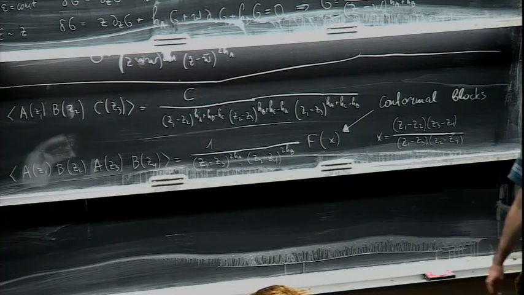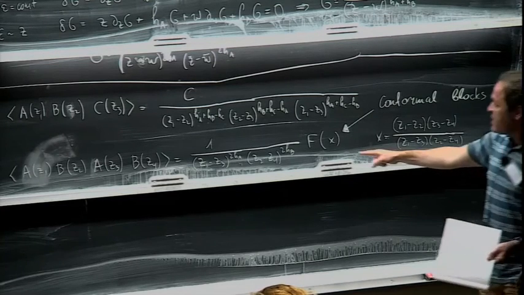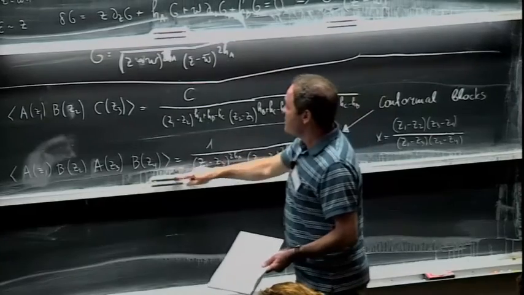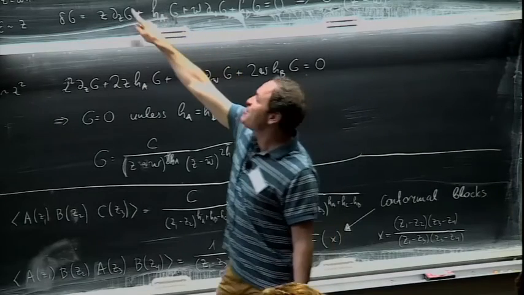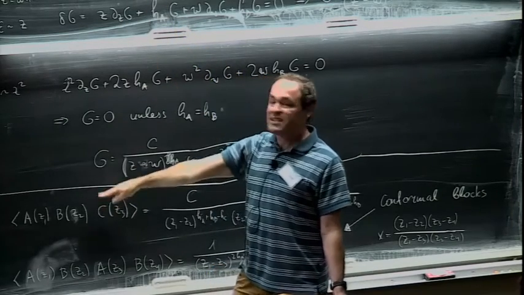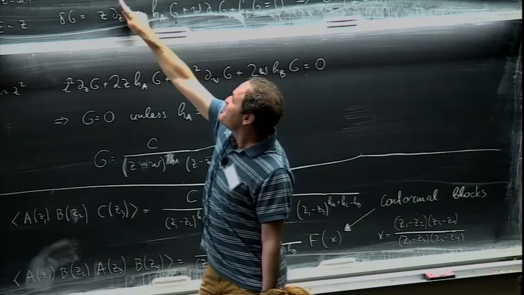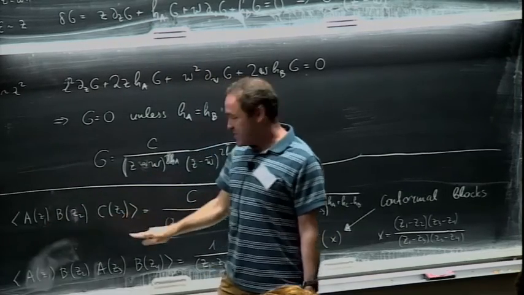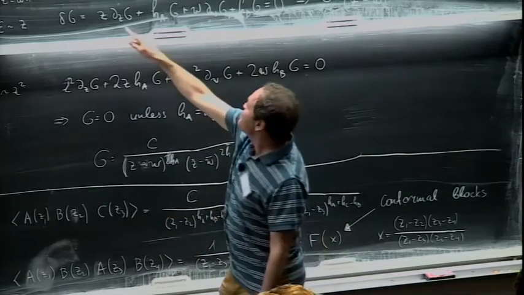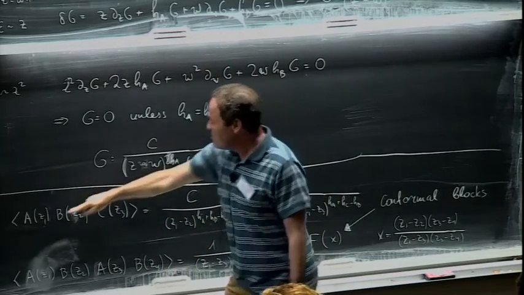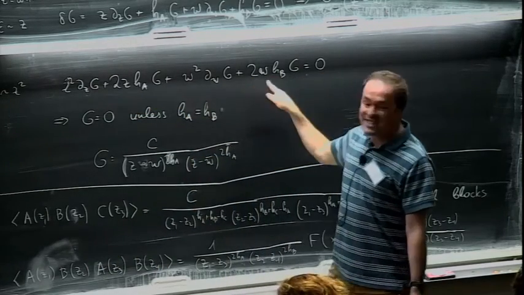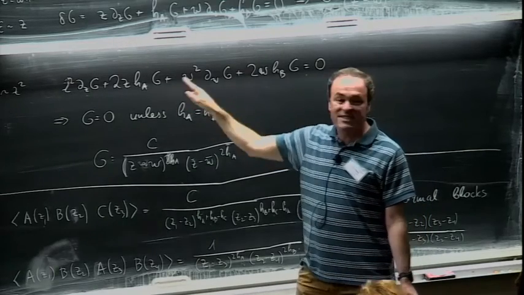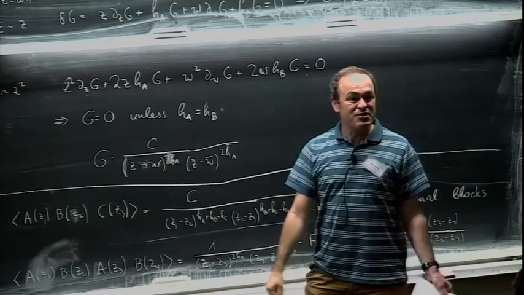How do we know it must be that kind of f of x? Basically, you take this function and plug it into these three equations, except these are written for 2-point functions, depending on two coordinates, z and w. These have 4 coordinates, so there will be a more complicated equation, which involves, first of all, sums of all derivatives with respect to z1, z2, z3, and z4. That would be the first condition. It will be the same thing as here, except a sum over all 4 coordinates and 4 fields. And finally, there will be this one, also twice as long as here, because there will be 4 points involved, z1, z2, z3, z4. Then you just have to work out what the solution of these equations is.